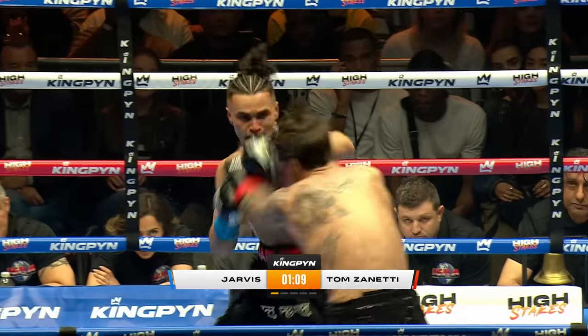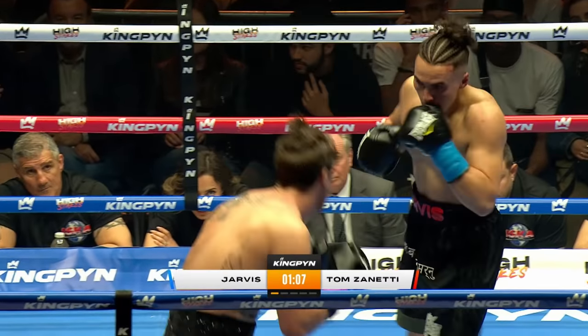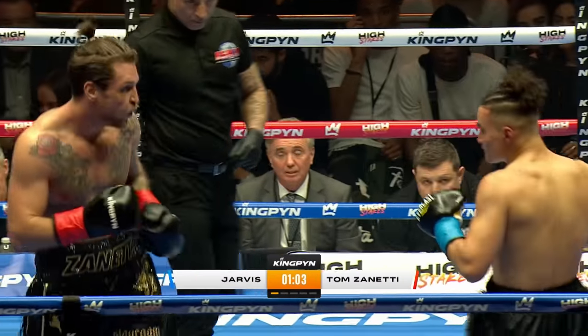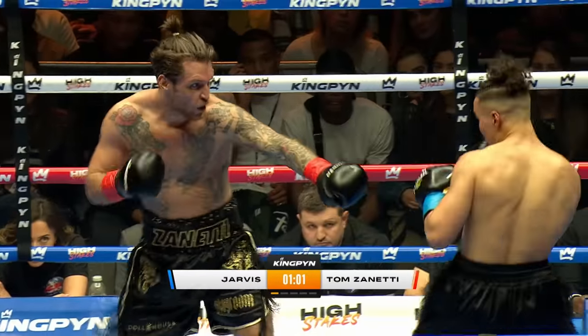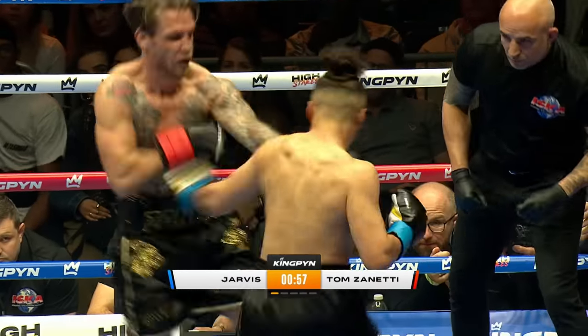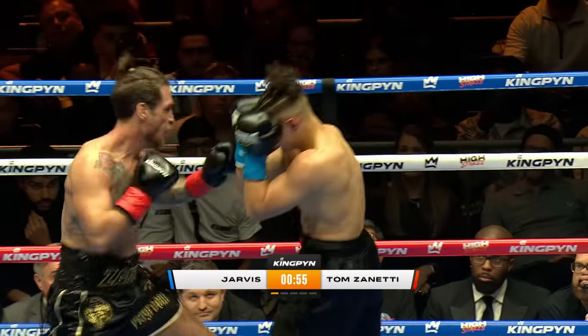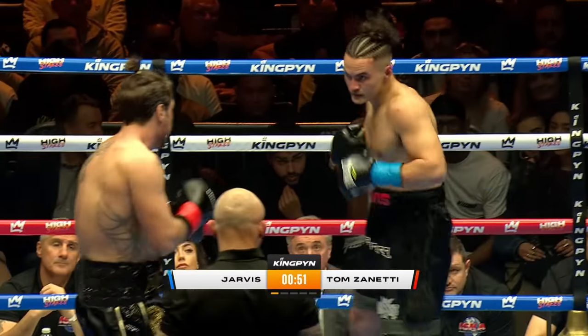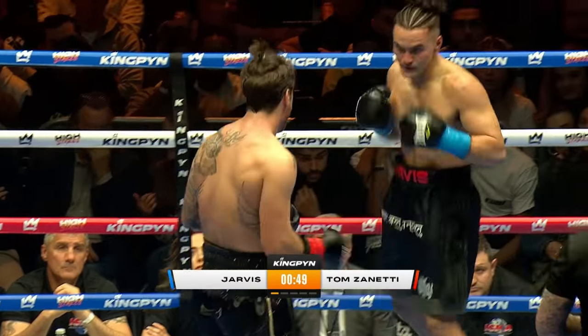They're talking to each other a little bit here too, Malcolm. Tom's doing the right thing. Not only is he showing no respect, you notice how he's trying to hold center ring. We talked about that alpha male thing before. Tom is never trying to give up that center ring. Yeah, that's the thing here, whoever wins that battle of keeping that back foot in the middle and not giving ground, because both guys are here to throw some big time shots.